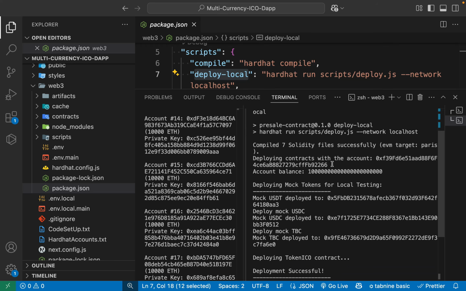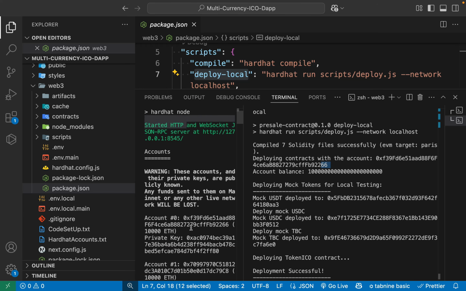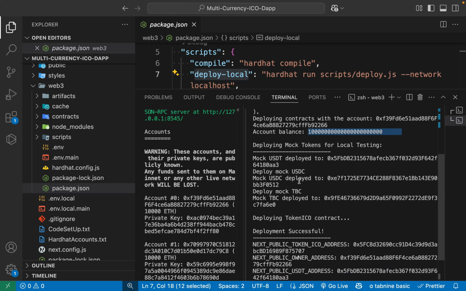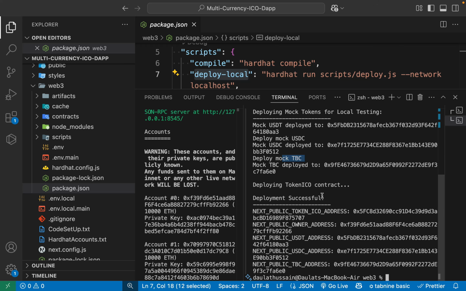There you will find the details that this is the account which I have used. As I told you, this account will be taken as the default and admin. You can have a look right up here and double confirm. So we can see we have this 2266 and 2266 becomes the admin. This much balance I have. And here you will find the tokens we have deployed, our mock USDT, mock USDC, and this is going to be our token which we're going to provide for buying and selling. And here you will find all the token addresses well formatted.